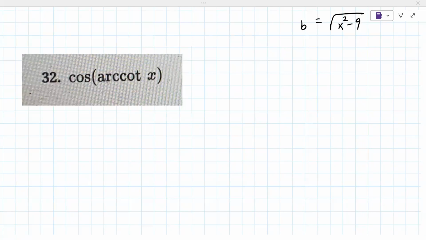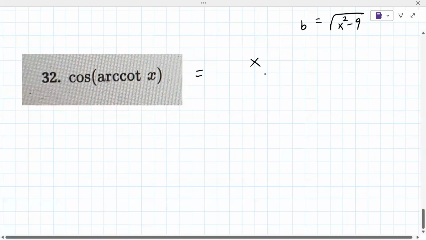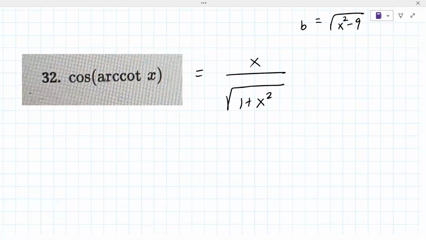X over the square root of 1 plus x squared. That is correct. All right, and some calculators will actually do this all for you. That was a concern I've had, students just try to do it that way where they don't even want to do it by hand. It's not that bad. So why are we doing all that?